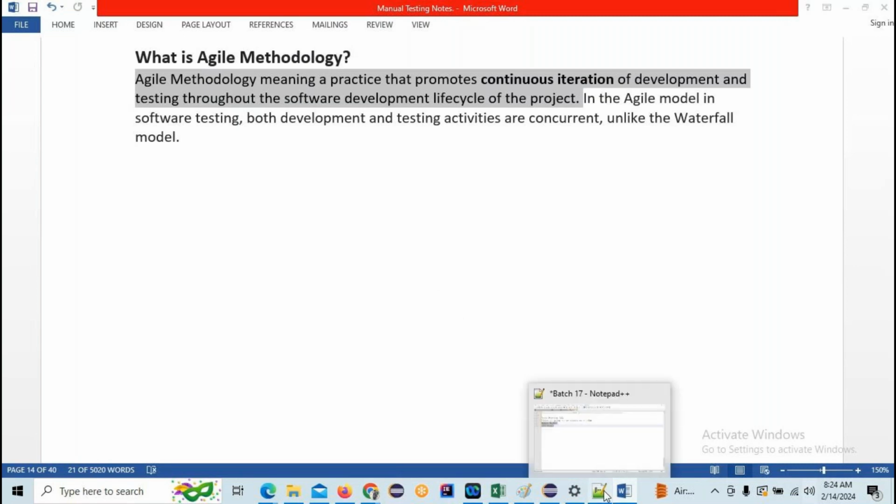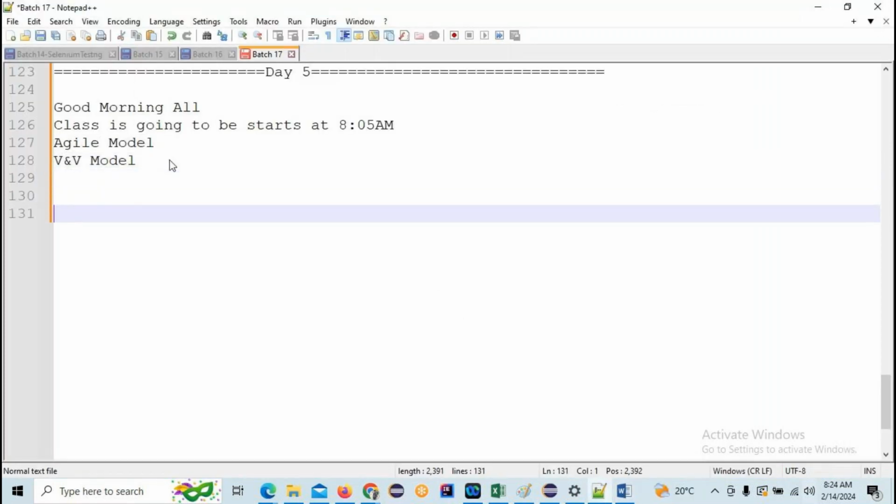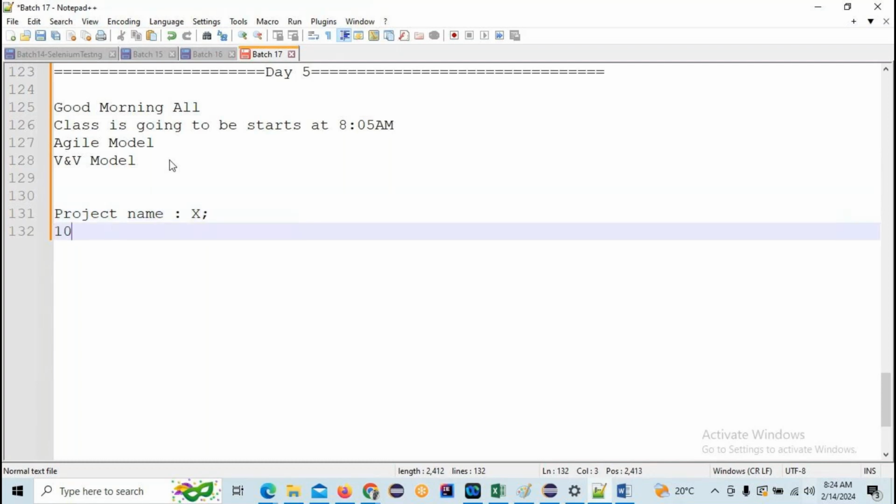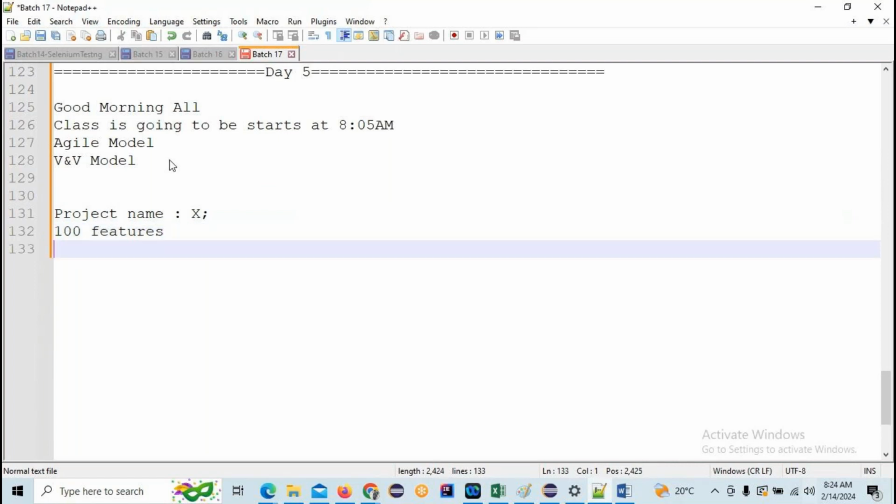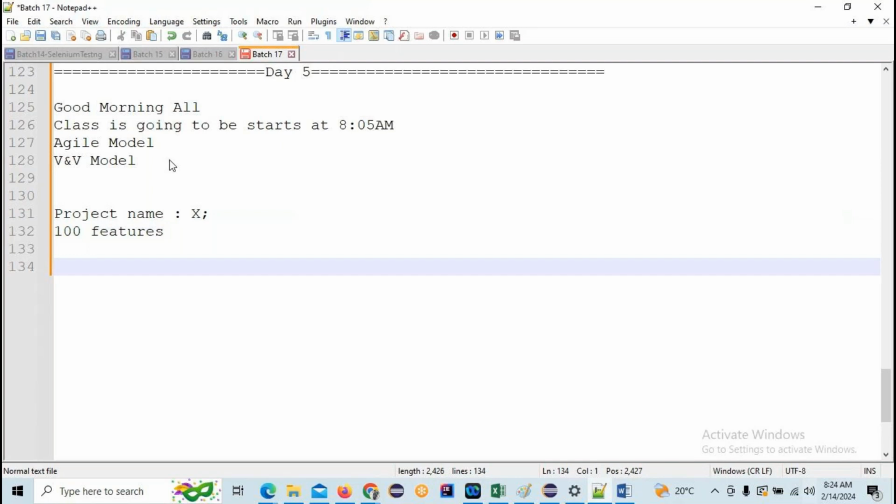Okay, for example, let me take the project name as X. For that project I have 100 features. If we are using any other models like spiral or V and V model, waterfall model, or prototype model, then until these 100 features are completed, we are not able to show our status to the customer.